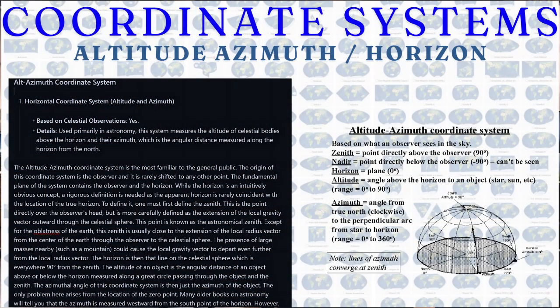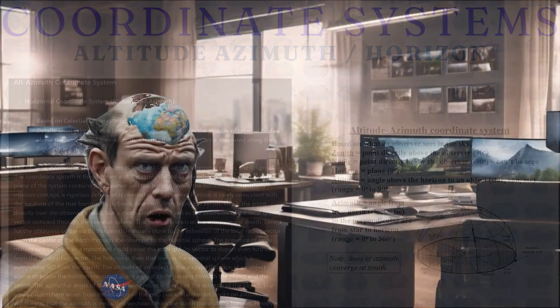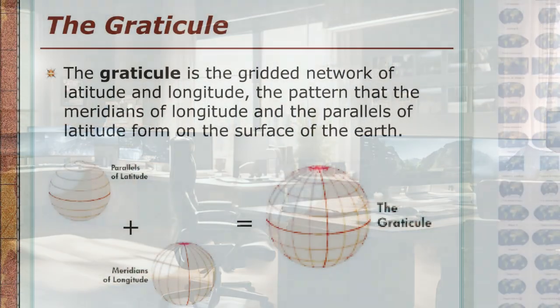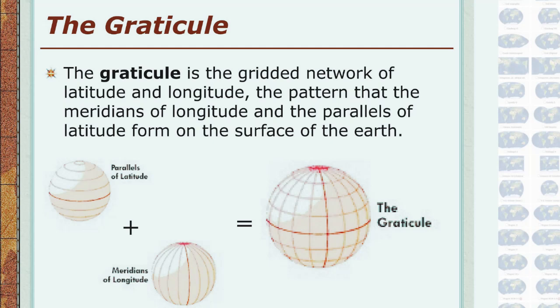No, the coordinate system is based on a spherical model because that's how the angles to the stars are calculated. It doesn't measure the earth at all. It's like using a clock to measure time - it's based on the concept of time, but it doesn't measure anything physical. Is that a good analogy? So it's not measuring the earth, but it's spherical because of the earth? Oh my god, no! It's spherical because of the stars. The stars! It's all about the stars. The shape of the earth isn't even considered in what we've gone through when we're using this coordinate system.